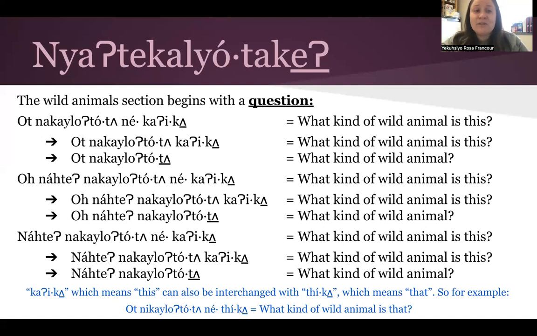Yes, you can use it with ni, not for species, but if you were to say like, what kind of bird is this? Is it a big bird or is it a small bird or a heavy bird, or how many birds are there? Something like that. Those are the specific physical descriptors, the descriptions of something. That's the kind of. Okay. So Oneida is incredibly detailed. This is the one difference. And it's those small details that really reflect your knowledge of the language and understanding the patterns and using them appropriately. Okay, so if that didn't make sense, don't worry about that.